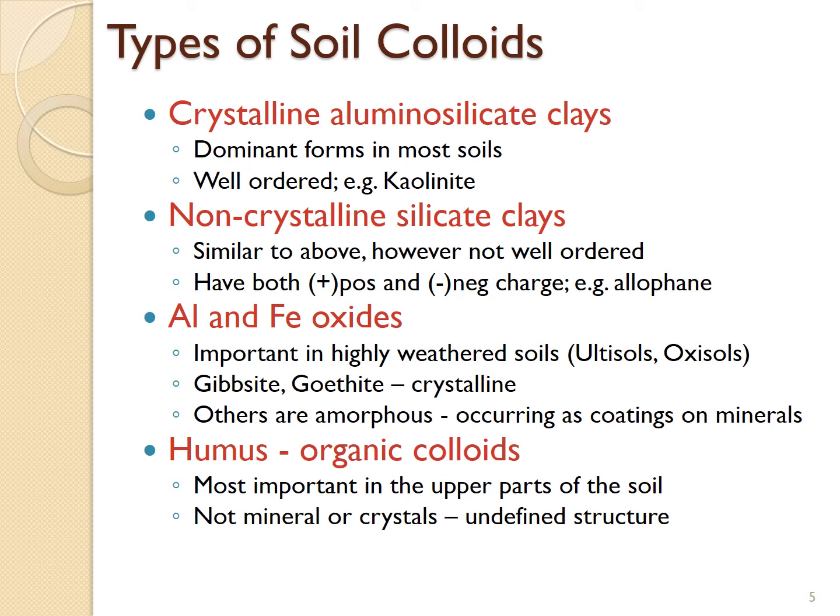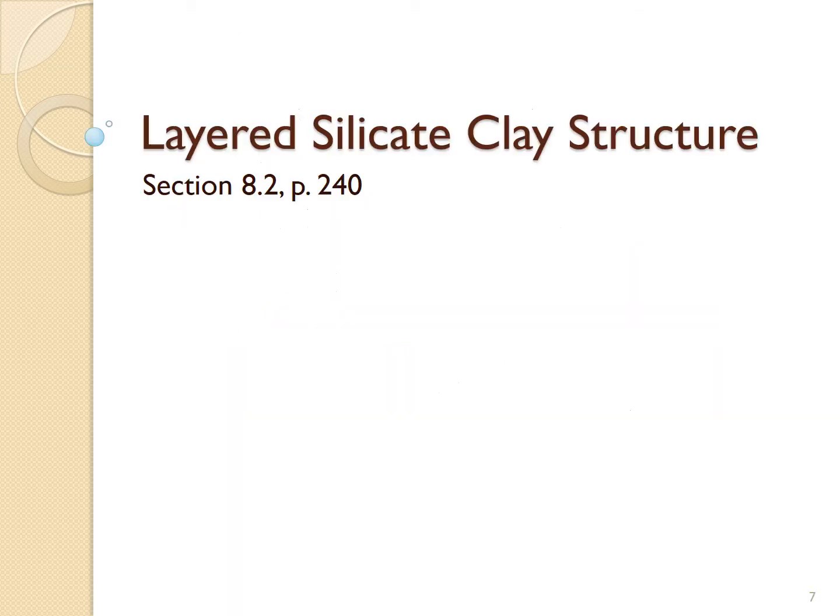Humus is an organic colloid, okay? It's really important in the upper parts of the soil. It's not a mineral or a crystal, but it basically has an undefined structure. It's basically plant schmutz that's really, really tiny, okay? So it's like the elemental compounds of plants, and we'll learn more about that later on.